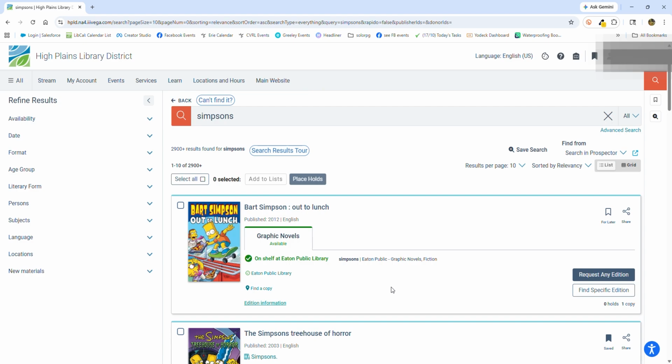I think that covers most of the basics of how most people are probably using the catalog. So what I recommend is if you want to get in here and play around, this catalog is active now. It's not set as the primary, but it is usable. The things that you do in it now will carry over on April 13th. If you start making a list, or transfer your lists, those lists will still be here on the 13th. If you saved searches, or put an item on hold in Vega today, it will work just like a normal hold that you're placing in Encore.